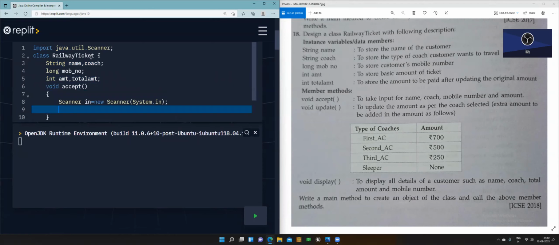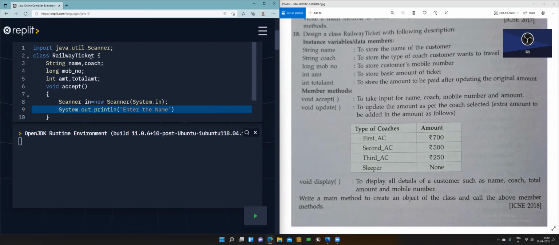After the scanner object, you ask for the details as mentioned in the question, like name, coach, mobile number, amount. So System.out.println, enter the name, name of passenger.